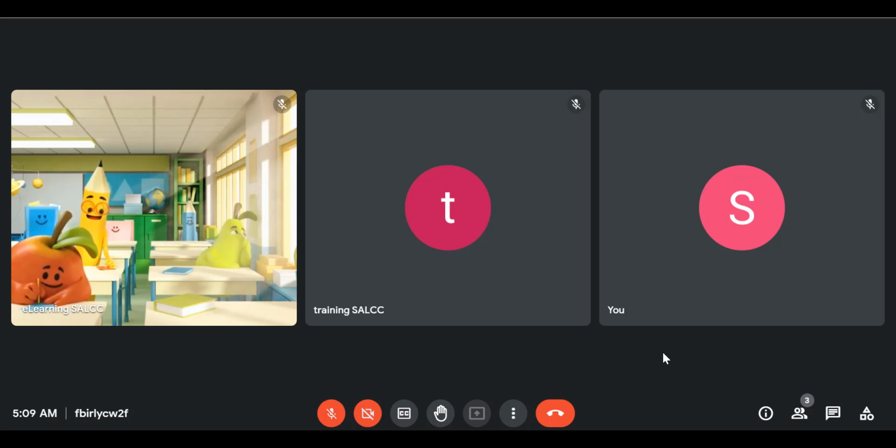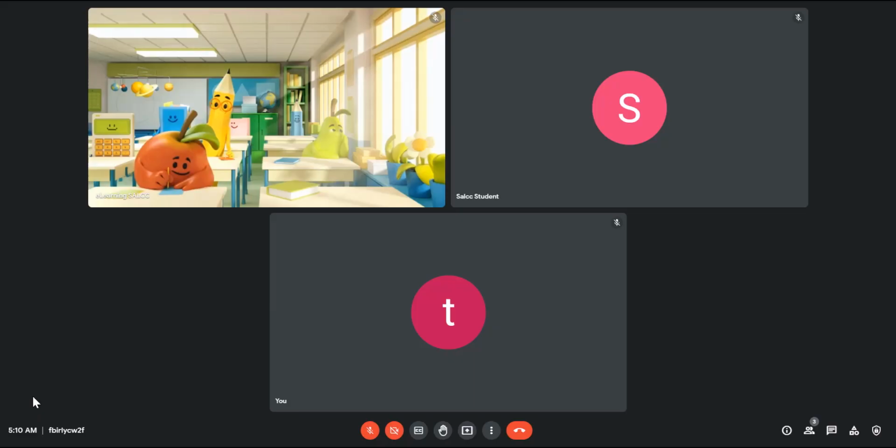If you need that done, please contact them, whether at your school or at the ministry, to get that done. But what we have noticed here is that the SALCC student, who is a student in this session, has very few privileges. So we are now back at the screen of our teacher, and notice he or she has all the students in the class. Let's have a look at what the teacher can do.